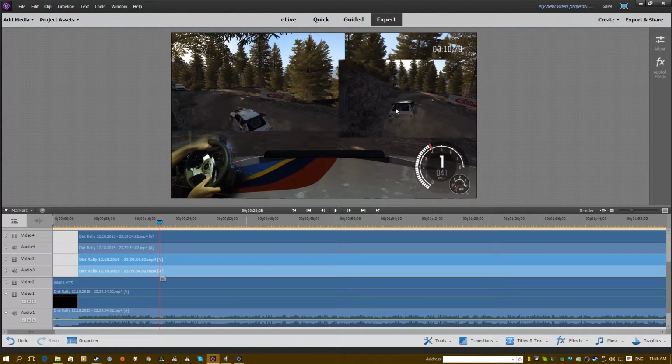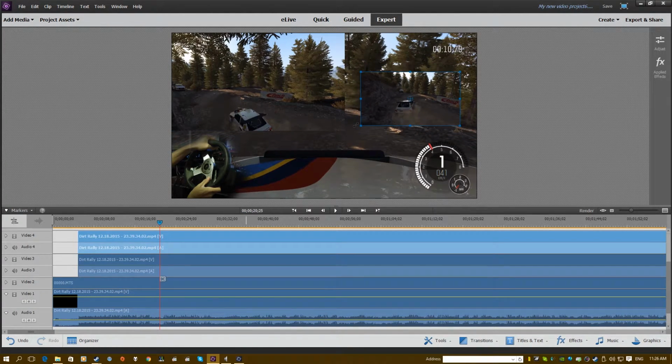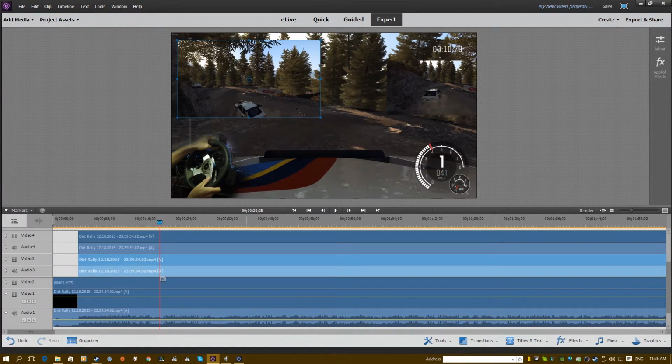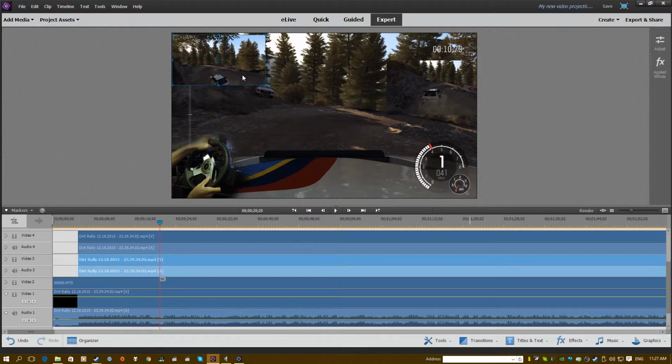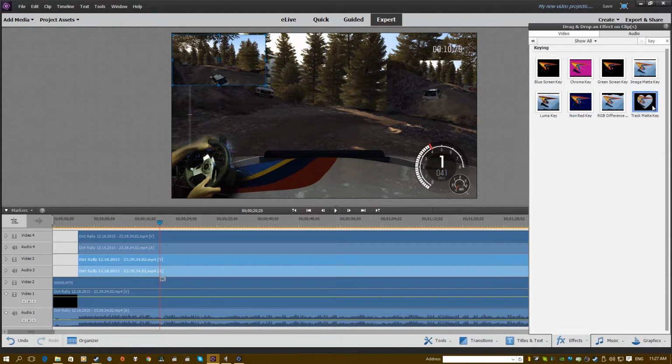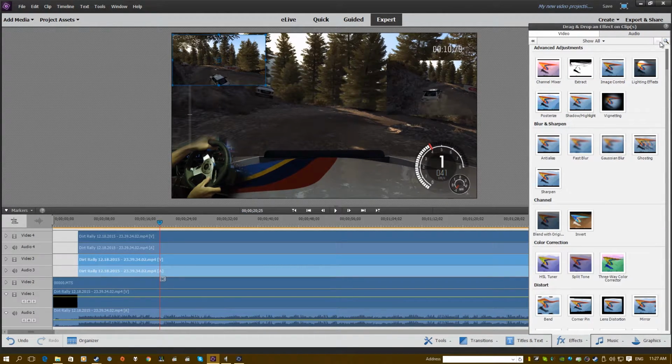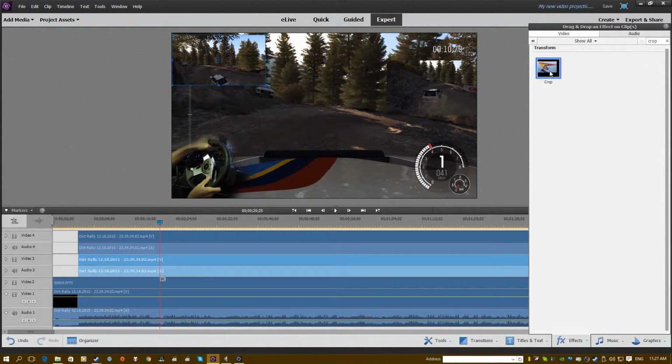From here it's very easy. You resize, put it on the corner, and now you have multiple videos aligned together in sync. You see this video was a little bit too large because it had everything in the scenery. So what I use is crop. You type crop, and you have crop.